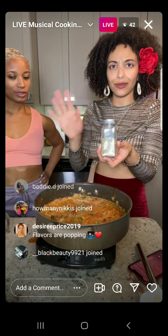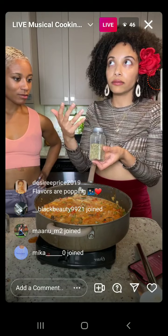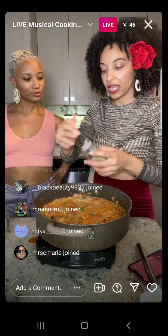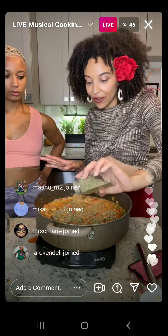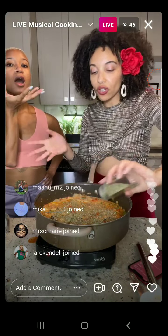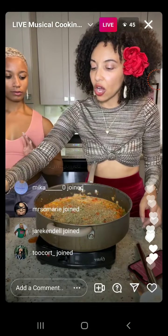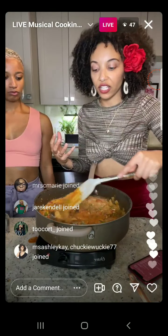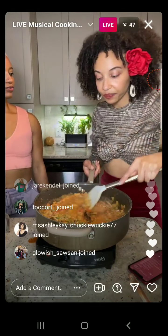We're going to be adding in some Italian seasoning because, hello, you can add in parsley, dried oregano if you want to, dried basil. Italian seasoning is going to be the best. So I'm going to be adding in about 1 tablespoon of that. And of course, that's going to be adding in more flavor, more seasoning, more spice, not more salt, but of course, more fresh flavor. And I like to always make sure there's still that herby quality to my marinara sauce, especially if I'm buying one that has no sugar, no salt in it.